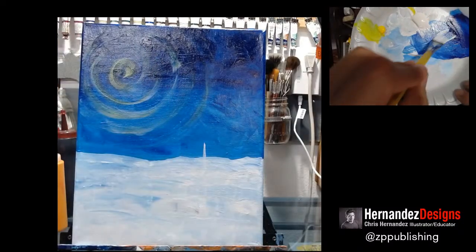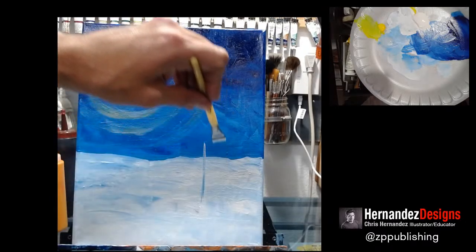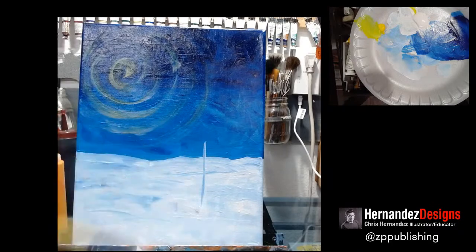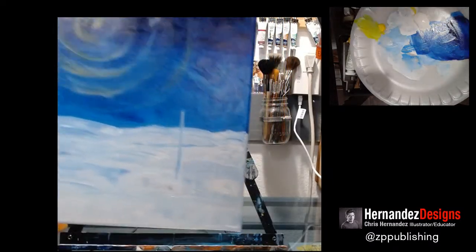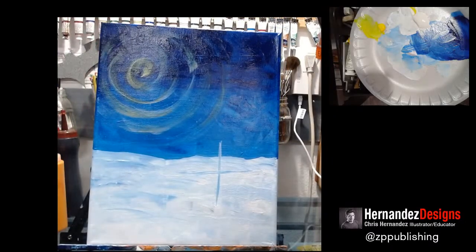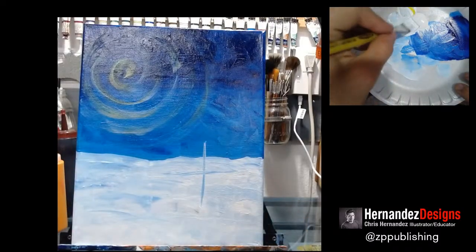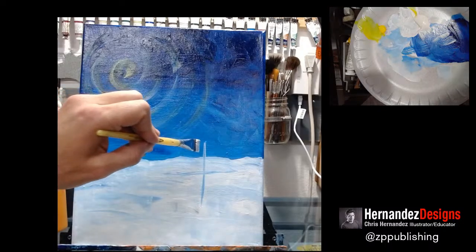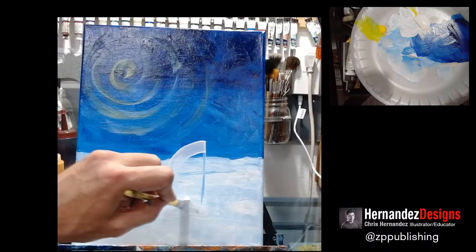Can you guys see that okay? If you can't see that okay, watch this. I'm just going to do this for you guys. Don't paint this too dark. Paint a perfect T, just like that. Okay. Now, don't let that dry up too quick, but I'm going to grab some white now and watch how I do this. I'm going to make a pizza. I'm just going to make a perfect circle with this by connecting all these.